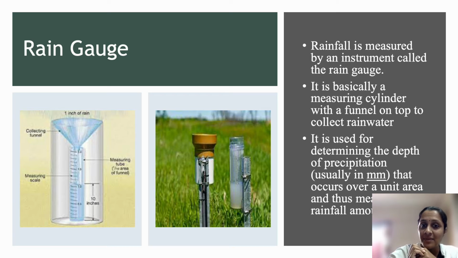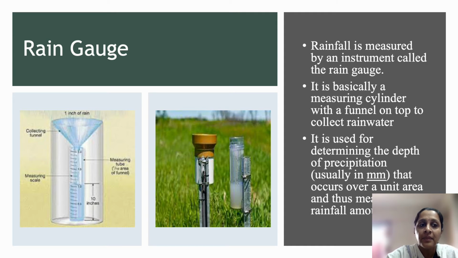Now the places where the precipitation is in the form of rainfall, this setup is okay. But the places where the precipitation is in the form of snow or hailstorms, then there is a different instrument. It is called a rain gauge, but it is slightly modified because the snow has to turn into water for this to work.